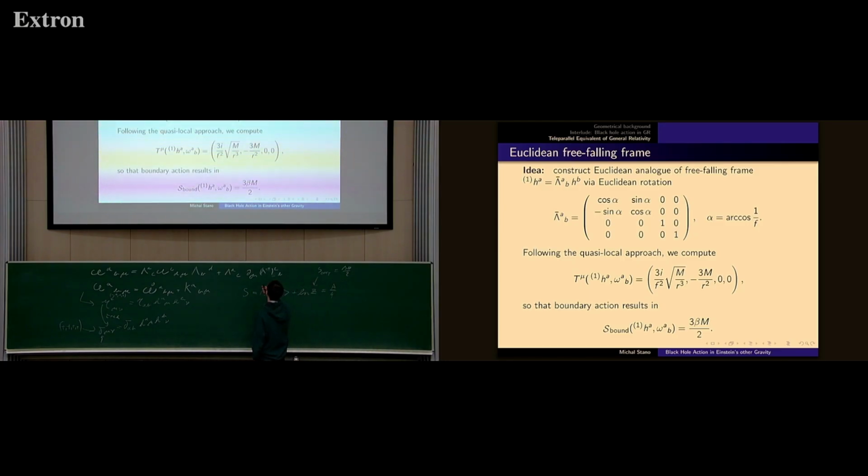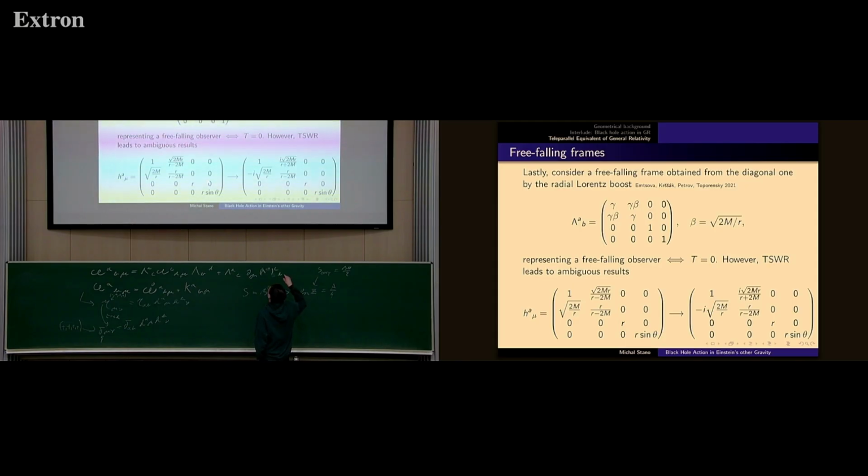If you try to use the Lorentzian version of the free-falling frame and you just undergo the big rotation in tangent space, let's just say that on the left-hand side, where you have the space-time metric, you would not obtain the same result by the coordinate rotation on this side and just by the tangent space rotation on the other. Those two metrics wouldn't match. And this is actually responsible for the opposite sign if you were to evaluate these actions.